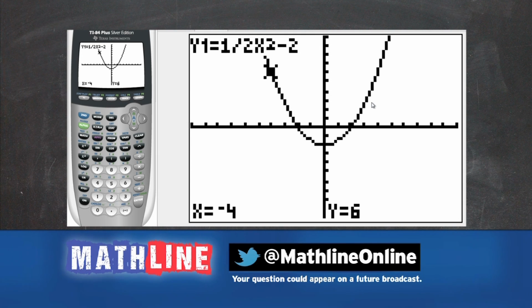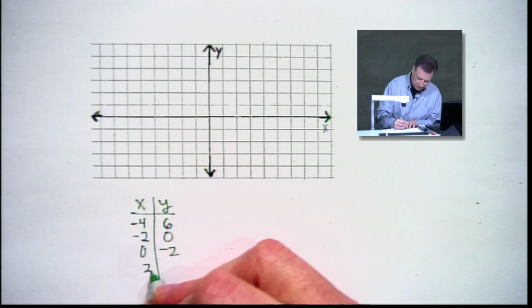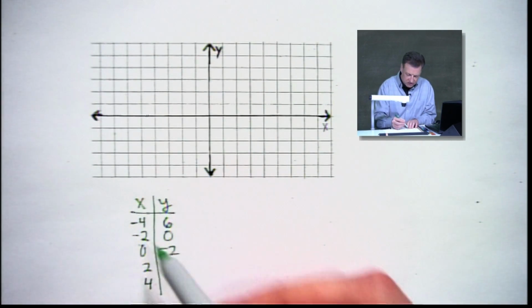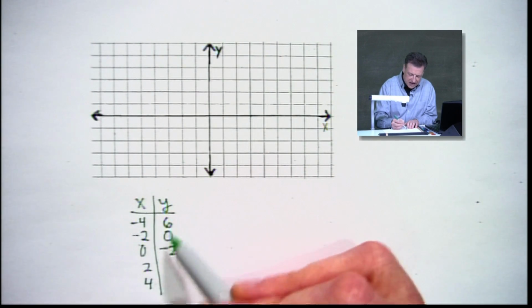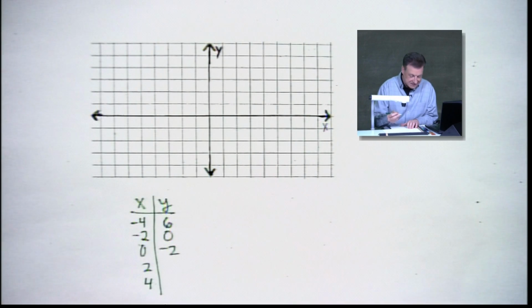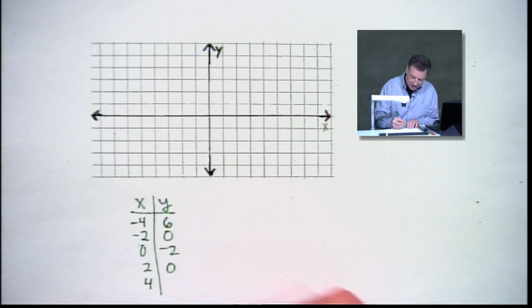Let's take a look at this thing now. Back to my paper here. Let's see what we've got going. Let's put a 2 and a 4, because, again, symmetry. We want to have the negative side, there's the positive side, and guess what? When you put in a +2 in there, it is going to give us 0. And we put in the +4, it's going to give us 6, all right?